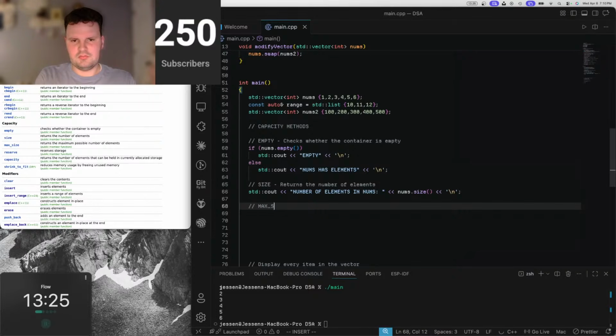Vector is really easy, which is nice. But it's interesting seeing all these new additions that I haven't touched yet, like different methods. Returns the maximum possible number of elements.